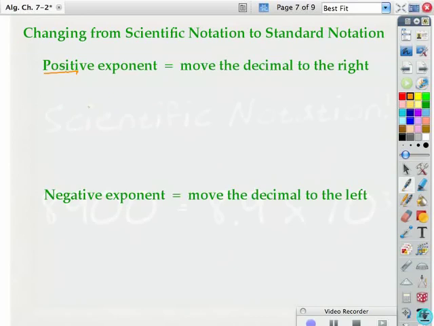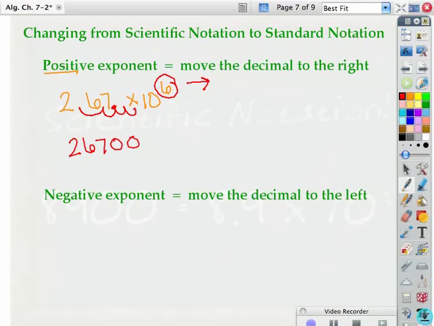Let's say we have 2.67 times 10 to the 6th power. This tells you how many times you'll move, and the fact that it's positive tells you that you will move it to the right. So find the decimal point, move it over. Now we've only moved it twice and we're at 267. Since we've only moved it 2 times, we have 4 more times to move it, which means that we have to add on 4 zeros. So there is our number in standard notation.